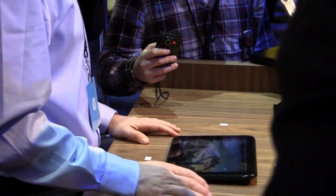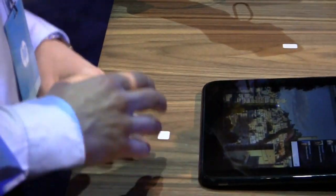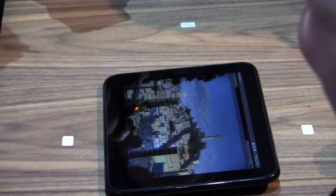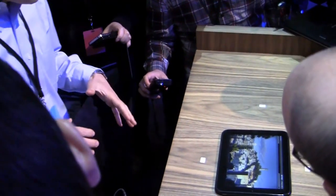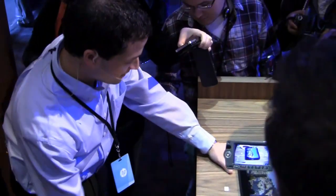Well, first, as you saw, we can comment. Facebook comments are deeply integrated with a piece of the Photos application. That means I don't have to go find another app or load some website. I can do it right here and be done with it. And because we're HP, what else do we have to do? Print. So I tap the printer button, I tap the printer I want to print to, and print. And that's it. You probably can't see below me, but there's a printer hidden underneath here that's printing as soon as it comes out. As soon as the picture comes out, I'll show you. I can print whatever you guys want, so you don't think I'm pulling any tricks. This works with all, or almost all, of HP's connected printers, things that are Ethernet and wireless connected.